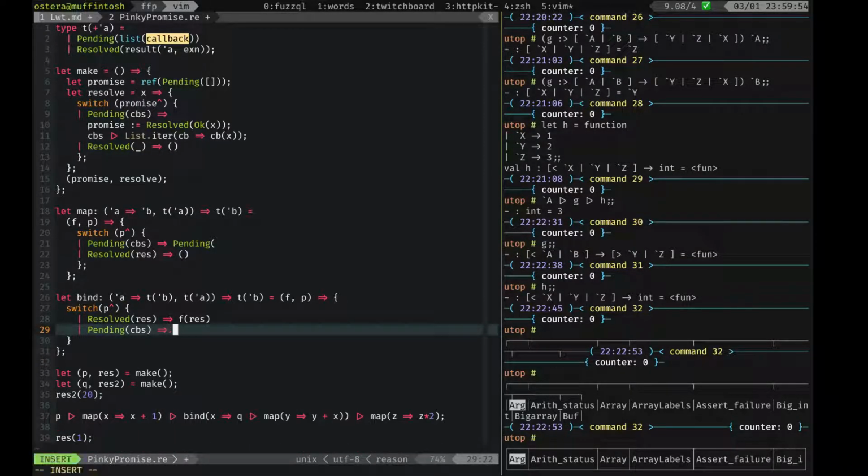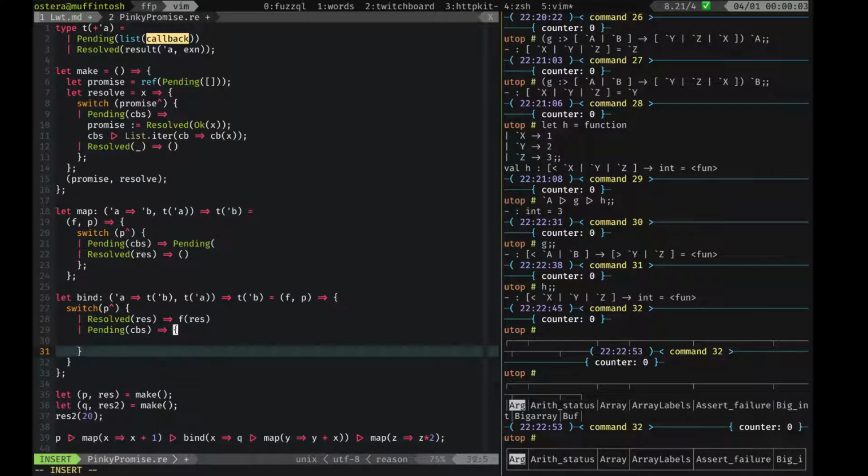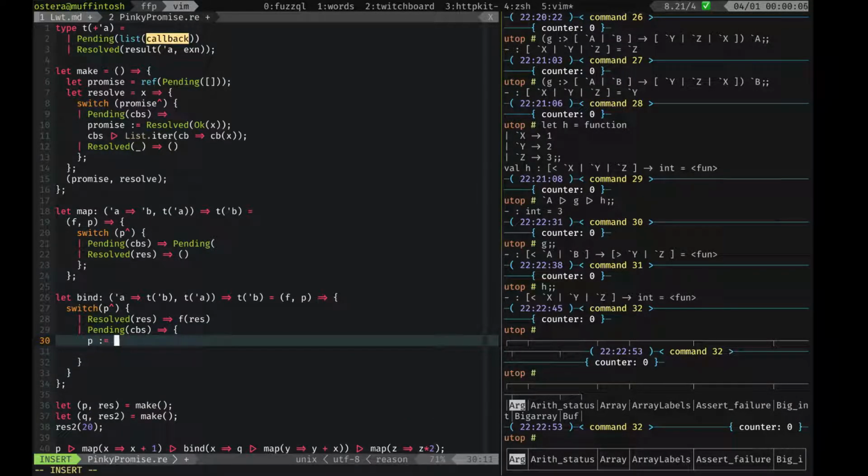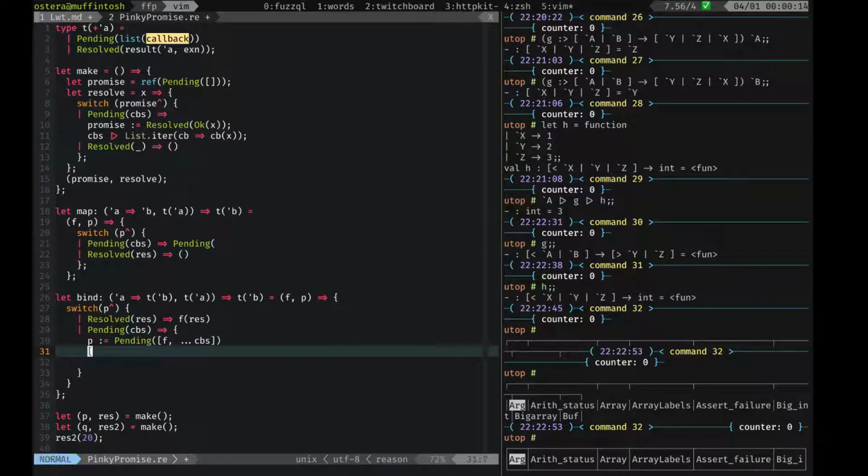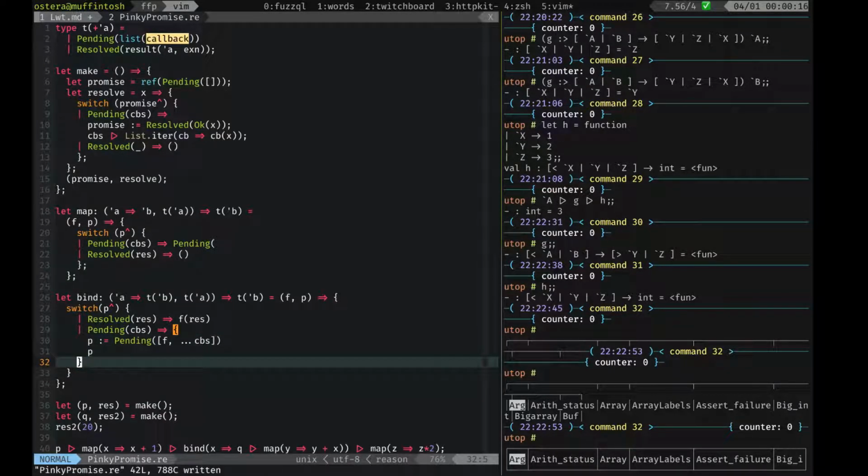So this will return a pending promise, nay, this will actually mutate P by saying F will be one of the callbacks that you need to call, and then you will return P. And that makes more sense to me.